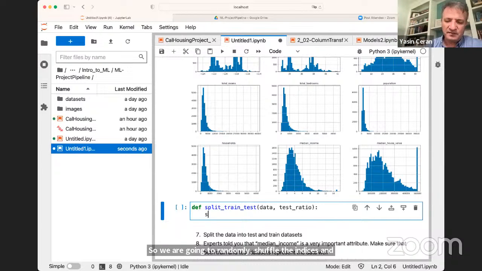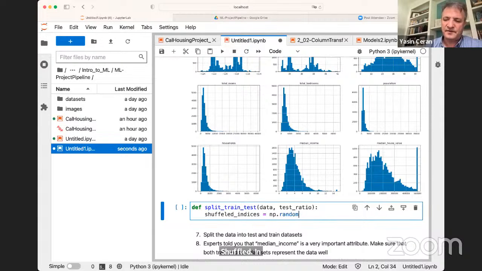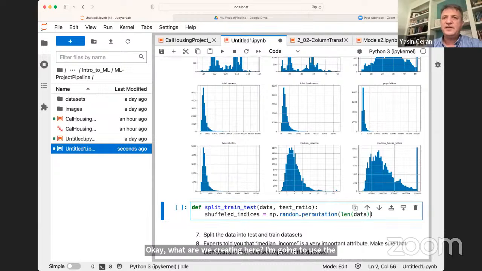So for that, shuffled indices, NumPy random permutation. What are we creating here? I'm going to use the length of my data. I think this also works if your data is a 2-dimensional array or data frame.